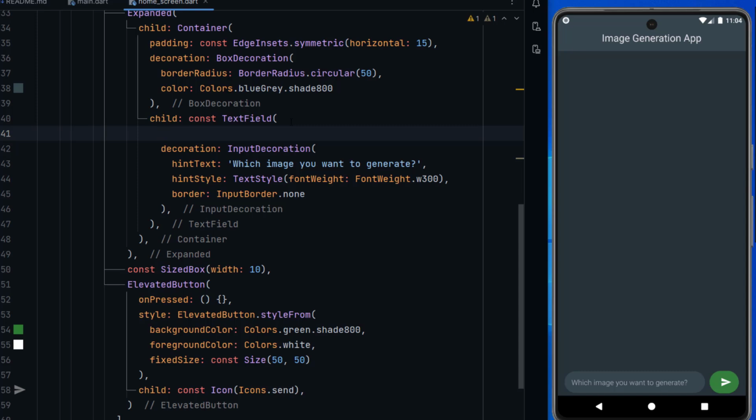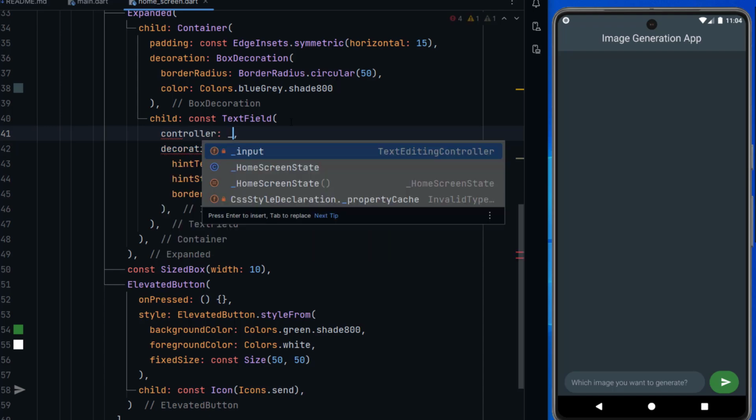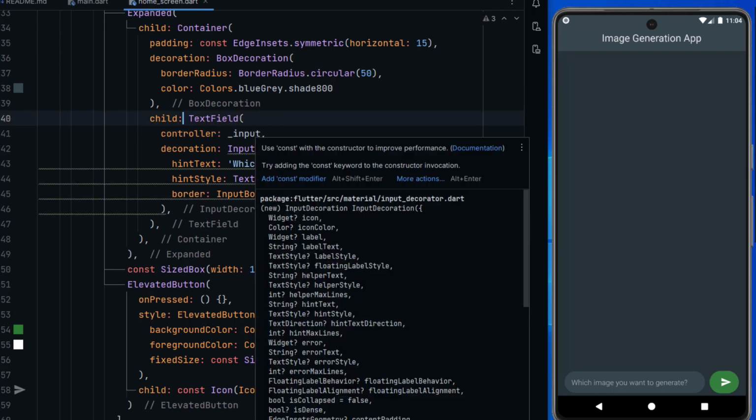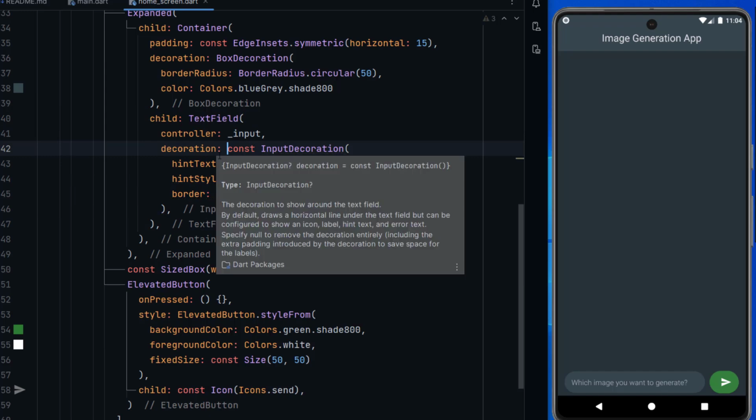When the user presses the elevated button, we need to get the whole text inside this text field. We will get this text with the help of this controller. Controller name as input, right? Let me remove const and, right, we are okay.